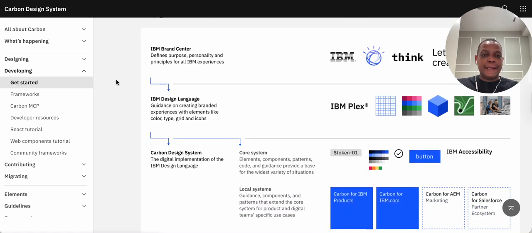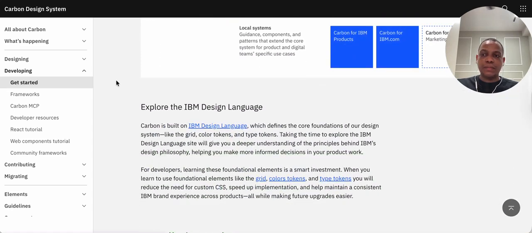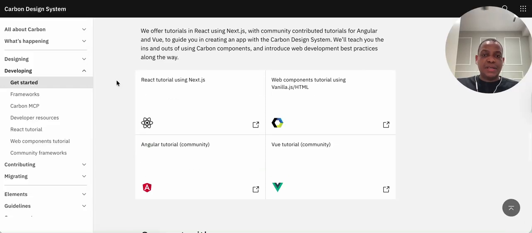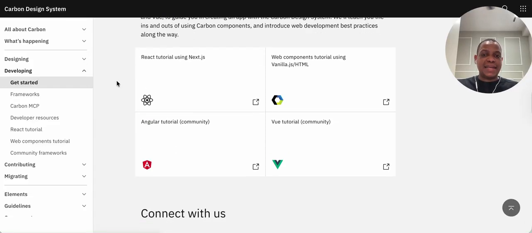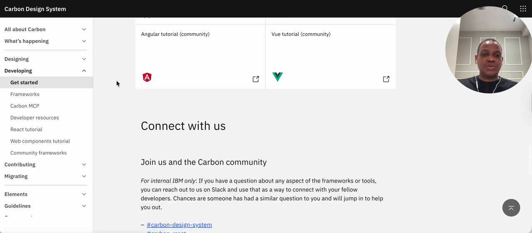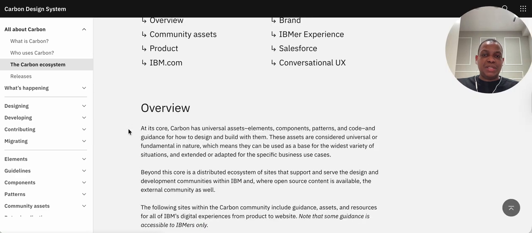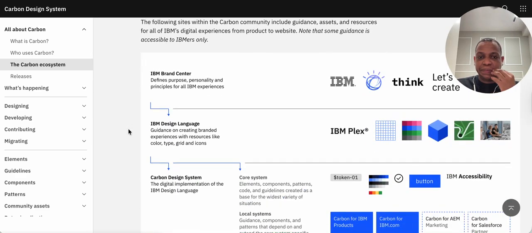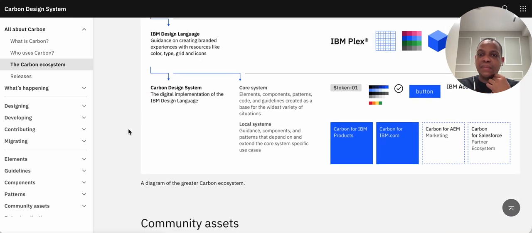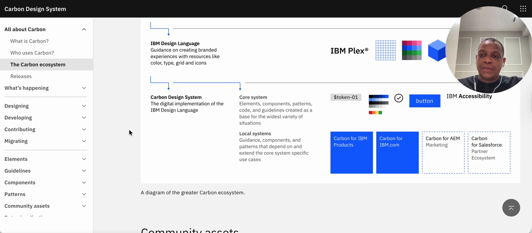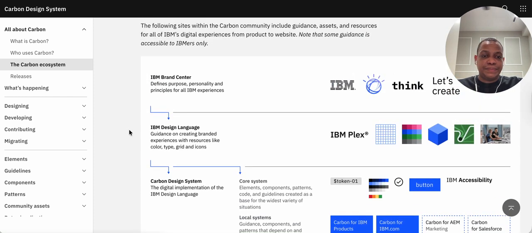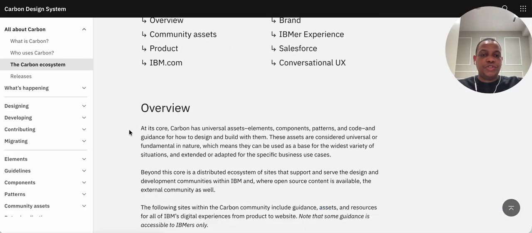You can check everything out here, right? You have React, Next.js, Vue, Angular tutorials, everything right here. Carbon ecosystem, let's see what it consists of. They have tokens, they have products, they have everything. It's interesting.